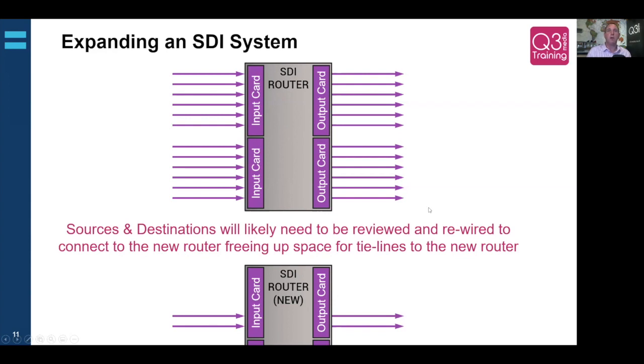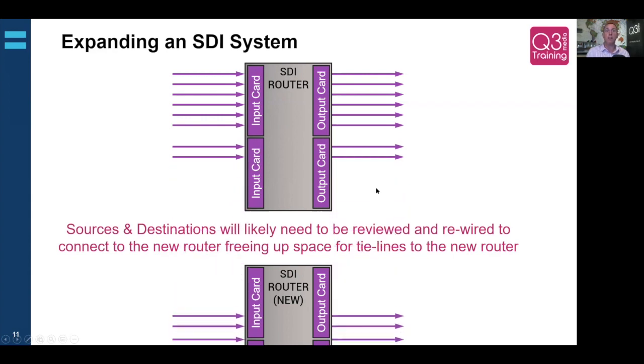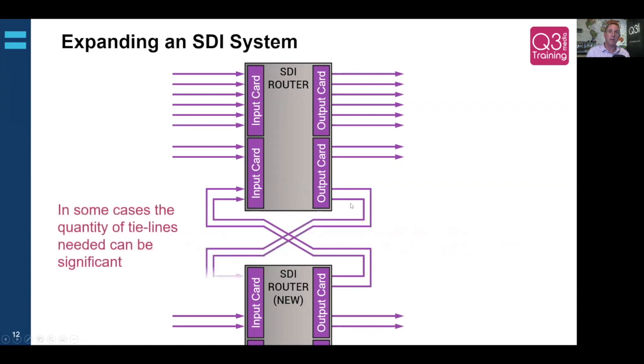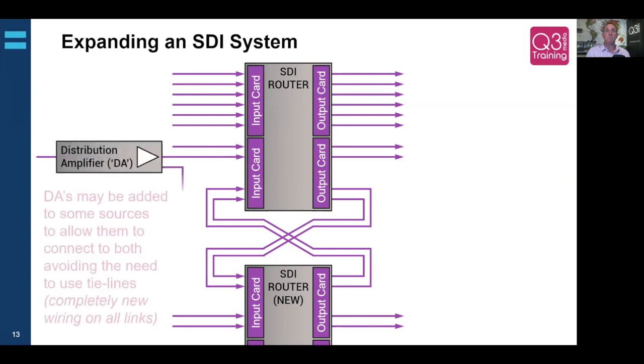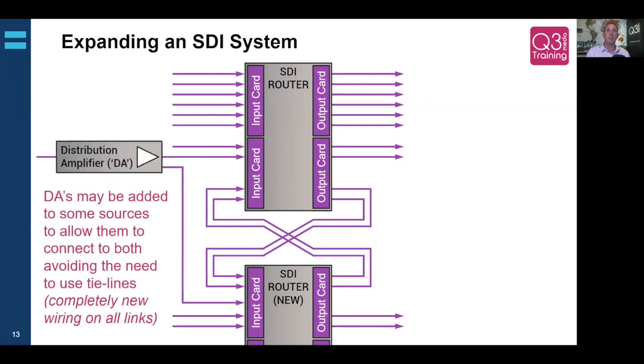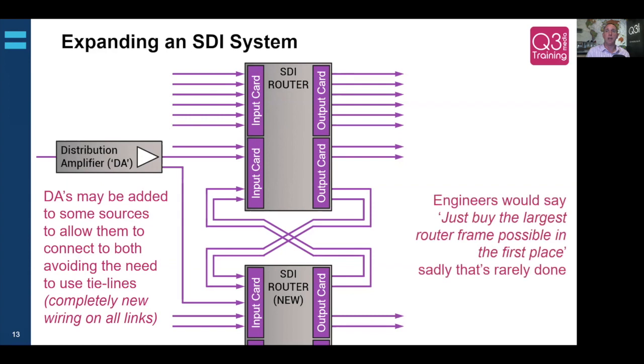So often, any project involved in installing a new router requires you to completely review all of your inputs and outputs, and essentially move things around and shuffle them around to free up some space on the existing router, so that you can put in tie lines between them, and then put in extra logic for control or management of those tie lines. And on a large facility, the quantity of those tie lines can be huge, very costly. Yeah, there's ways to minimize the effects. So if there's sources that you want to see on both routers, we can put distribution amplifiers in to split the signal to feed it to both routers, but that can only help so far. Eventually, you're going to ultimately run out.